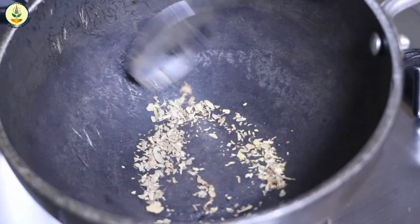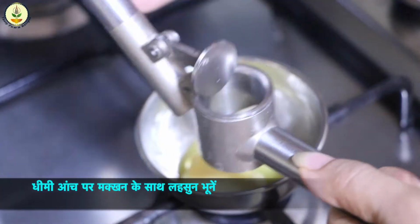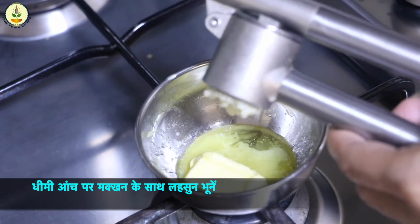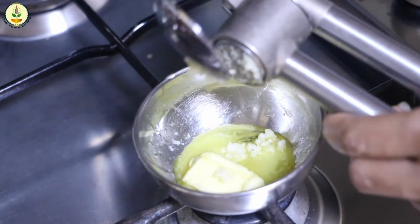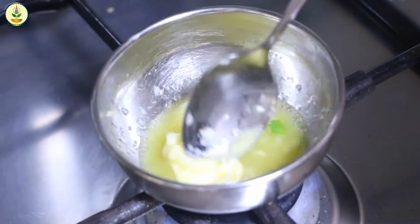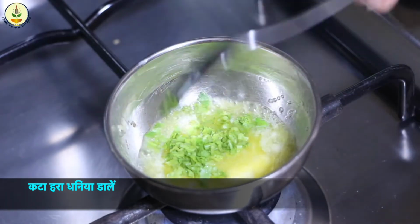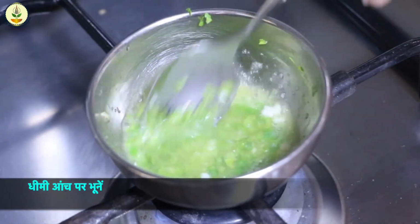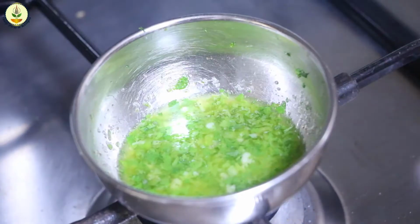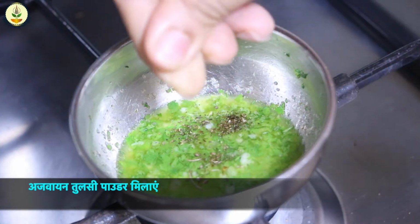At first, dry roast basil and oregano leaves for 30 seconds. Cook everything on the lowest flame. I am taking a small steel bowl with 1 teaspoon butter. Add fresh crushed garlic. Fry a minute on low flame. Now add finely chopped coriander leaves. Fry again. Remember, the lowest flame helps to retain the buttery flavor and remove the raw flavor from the garlic and coriander leaves. Now turn off the flame.